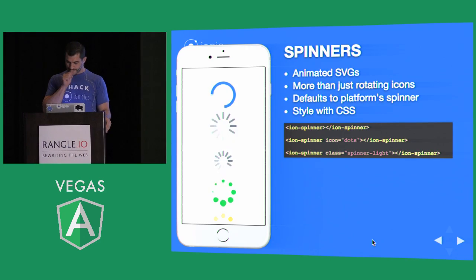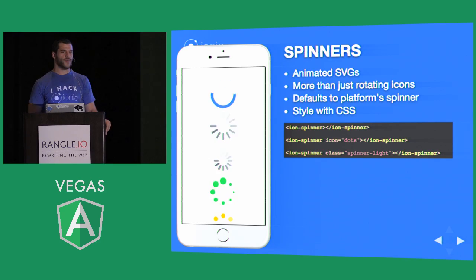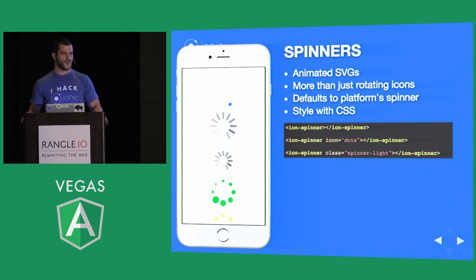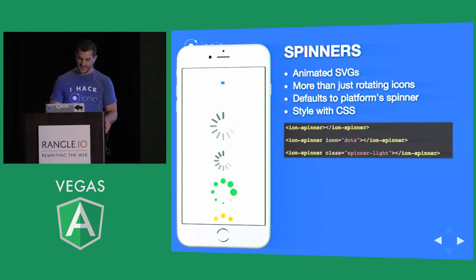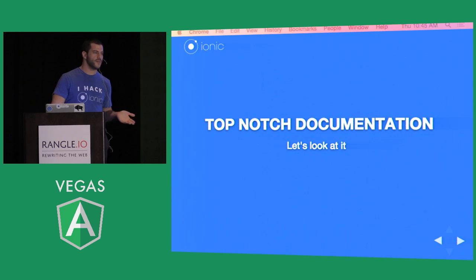It's all there. So I show you all these tools, and with any framework you use, you think, wow, that's really cool, I want to start working with it. And then you go on your computer, you start the app, and you're like, oh crap, what do I do? I've had that once or twice, right? So another big benefit we have is great documentation. I'm a little biased because I write half of it.